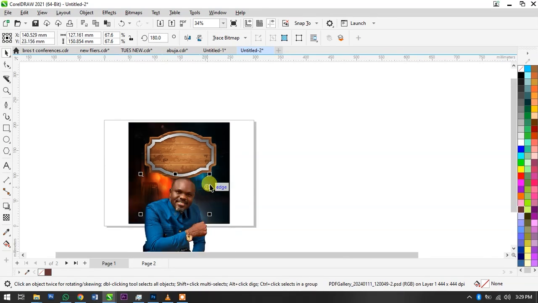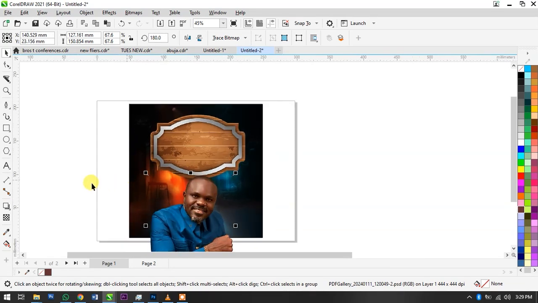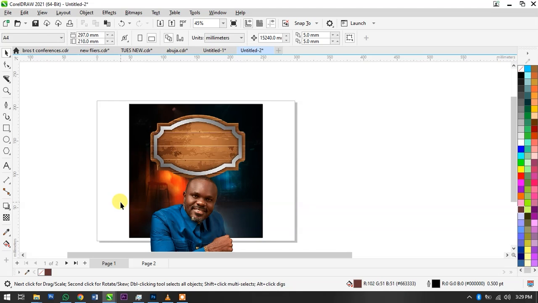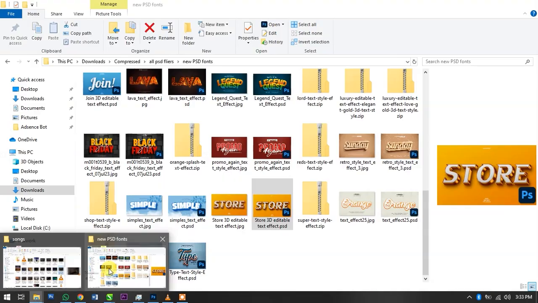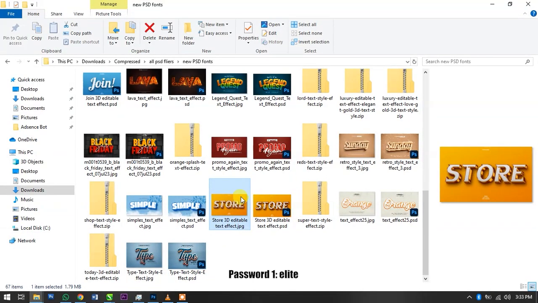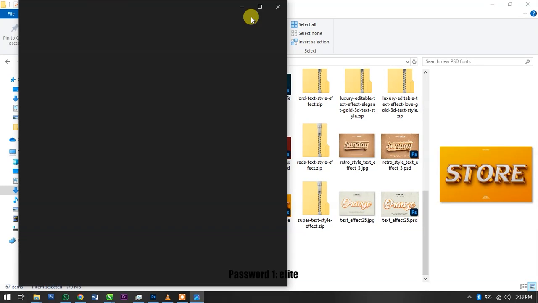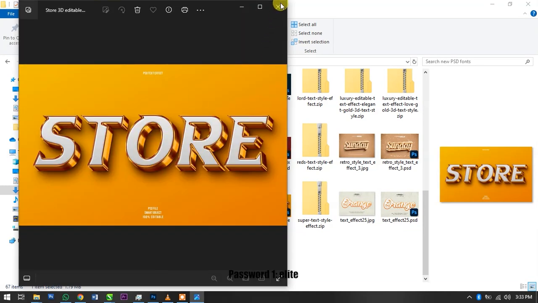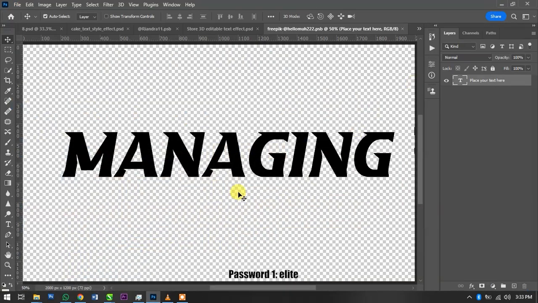So the next thing I'll do right now is to open Photoshop and then click on a PSD text effect. So I'm going straight to Photoshop, but you will pardon me, I actually made a mistake while recording. I paused the recording, and this is my first time of doing a tutorial like this. But we're going to use this Thor 3D editable text effect. So I'm going to open it up in Photoshop, and this is the mistake I was telling you.